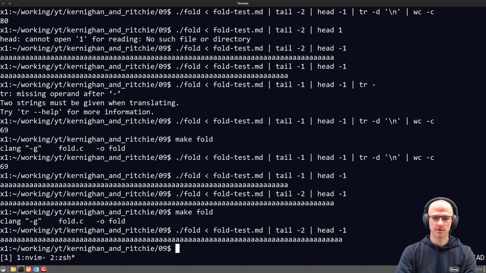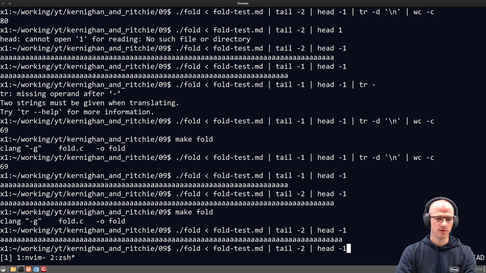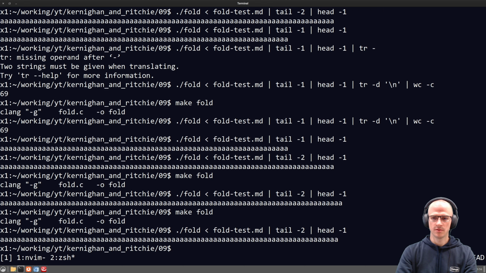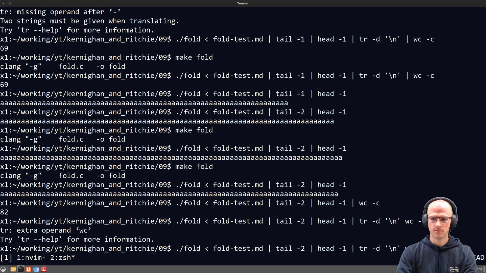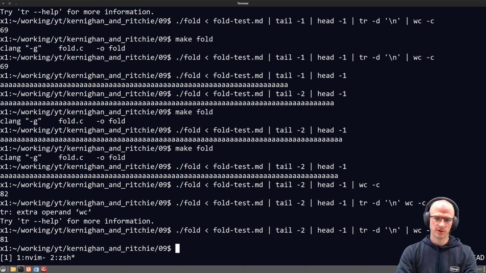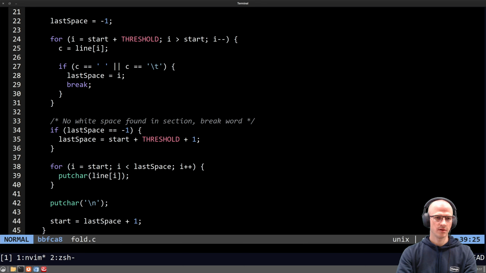Now we are 2 characters longer than we wanted. How long is this? 82. Yeah, this is 81. This is correct, but we also want the last.